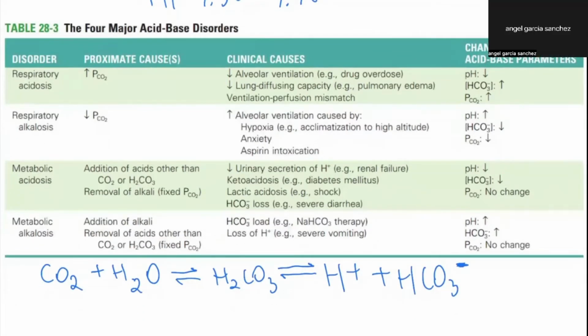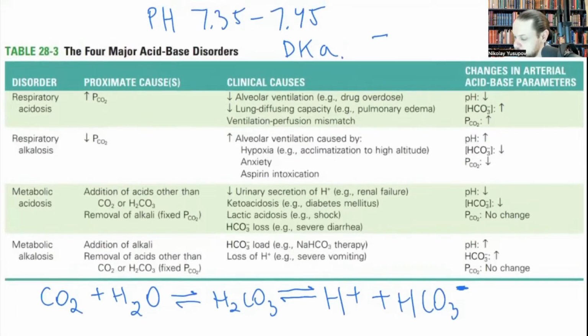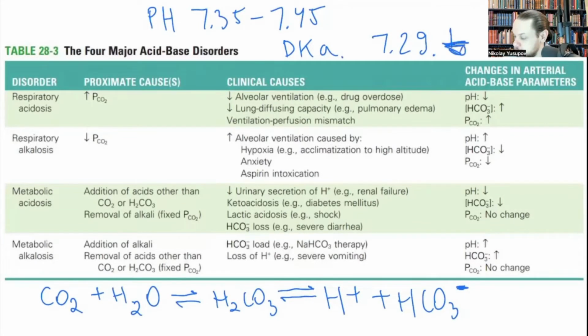You guys remember this, right? So in the respiratory system, let's say somebody is acidotic. Let's use diabetic ketoacidosis, a DKA patient, and the patient is acidotic. Let's say their pH is dropping, and their pH right now is 7.29, right? So they're in an acidotic state, and the body is going to respond by a compensatory mechanism.